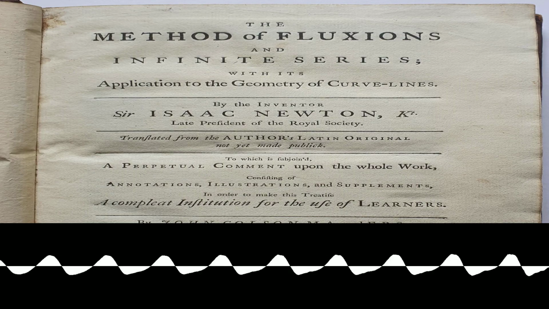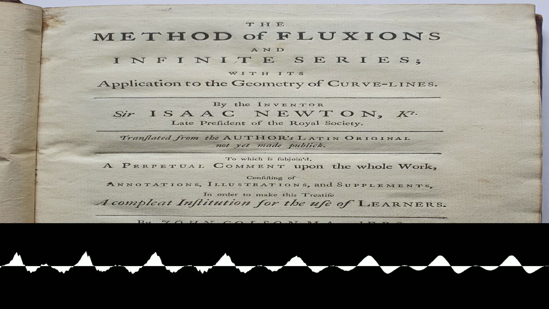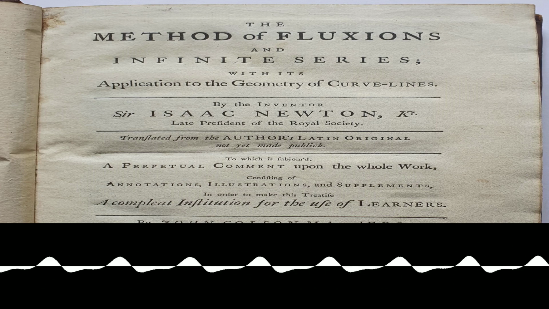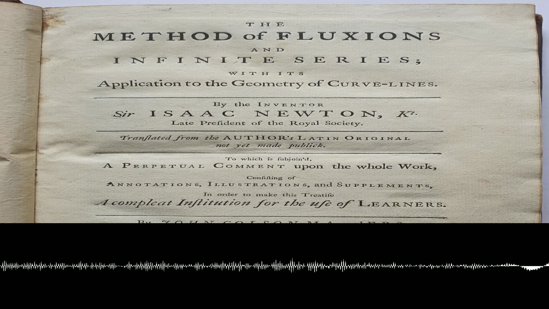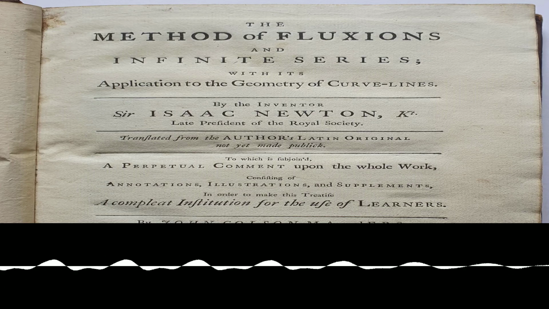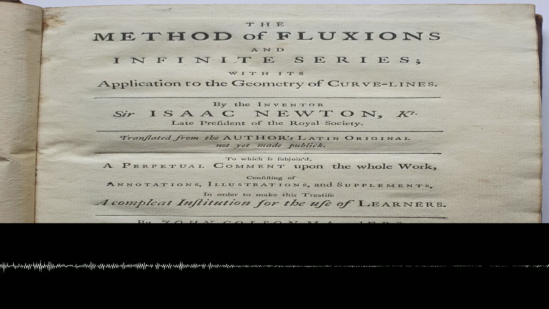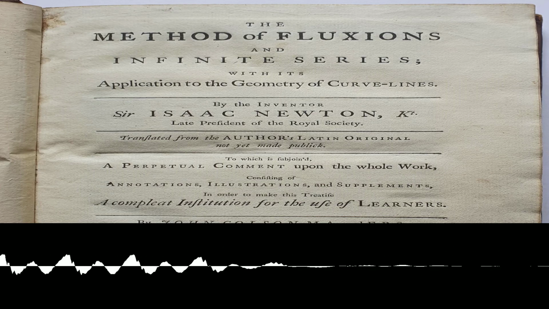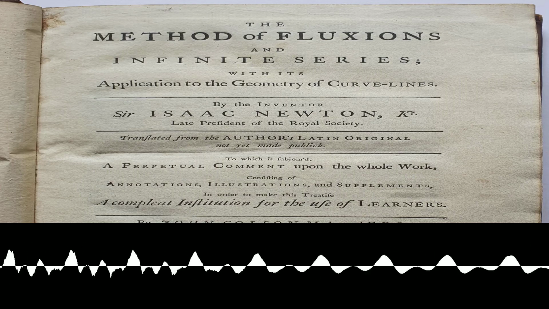The essence of Newton's method involves envisioning mathematical quantities, such as the coordinates of a point moving along a curve, as fluents that change continuously with time. The instantaneous rate of change of these fluents he termed fluxions. For instance, if we consider a point moving along a curve, its x and y coordinates are fluents, and their corresponding fluxions, denoted by x with a dot above and y with a dot above, represent the instantaneous velocities of the point in the x and y directions, respectively. This approach offered a powerful way to analyze curves and surfaces by considering their dynamic properties.